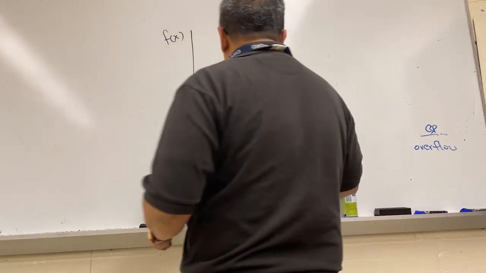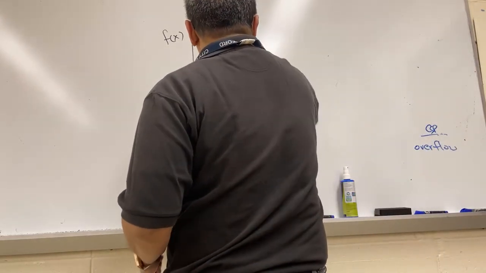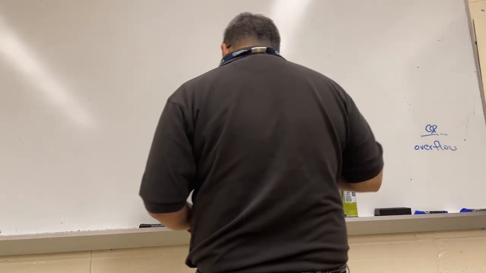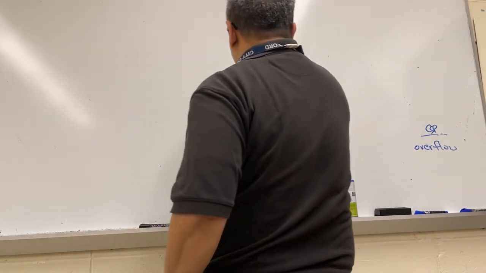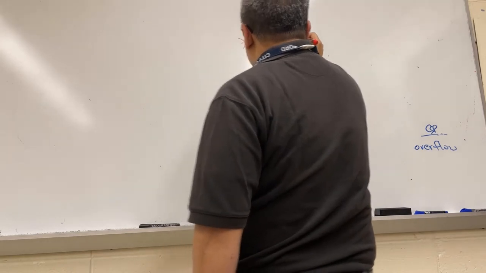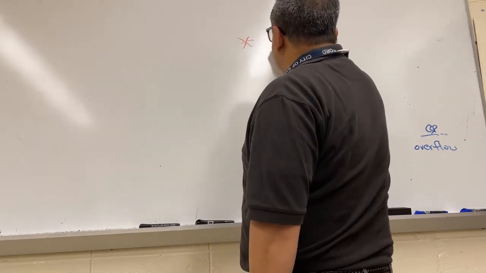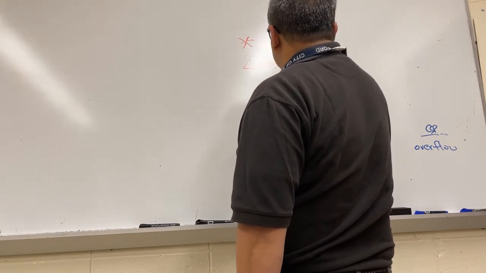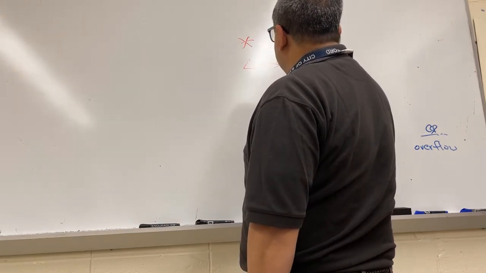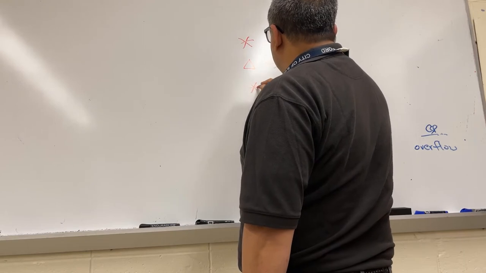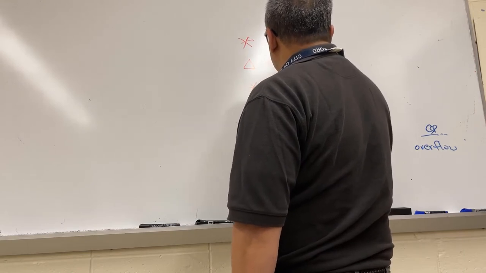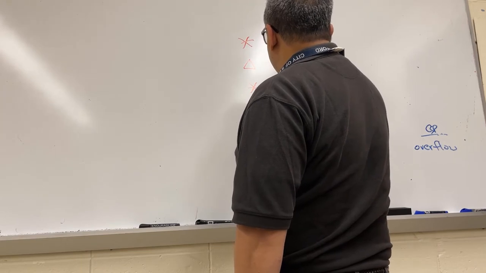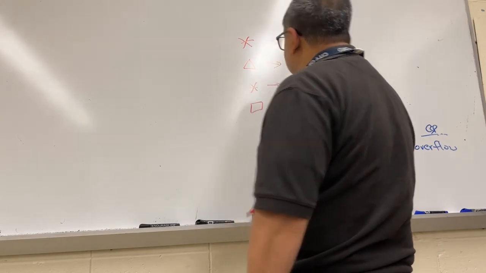So what we're going to talk about now are discrete functions. And so let's talk about, for example, this function right here where I have a star which turns into the letter A. And then I have a triangle which turns into the letter B. And then let's say I have another star which turns into the letter C. And then let's say I have a square which turns into the letter D here like that.